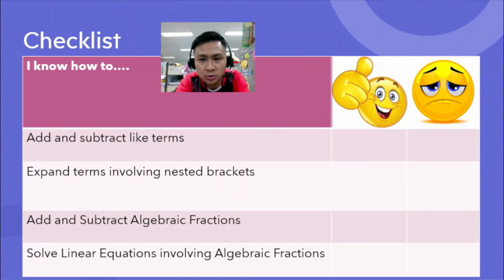Right, so just do a quick check. Okay, if you are proficient in all the terms, let's tick under the smiley face. And if you're a bit lost, you don't know how to do certain parts, yeah, you can just tick at the sad face over there, right? And do ask for help, right? Do ask for help if you need more help.